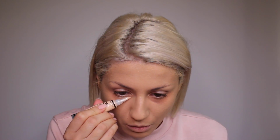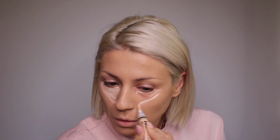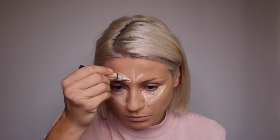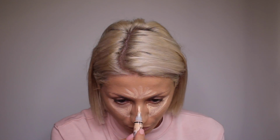Now I'm using the LA Girl Pro Concealer in the shade Porcelain to conceal and highlight my under eye area and between my eyebrows, the bridge of my nose and my cupid's bow. Of course, I blend everything into my skin properly as always.